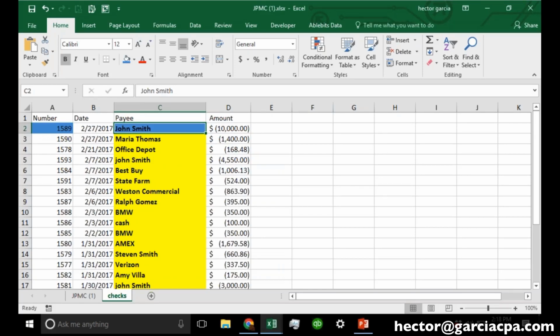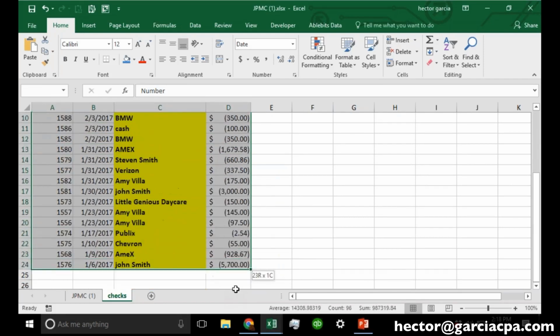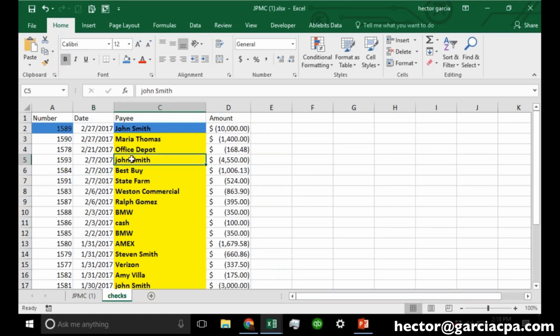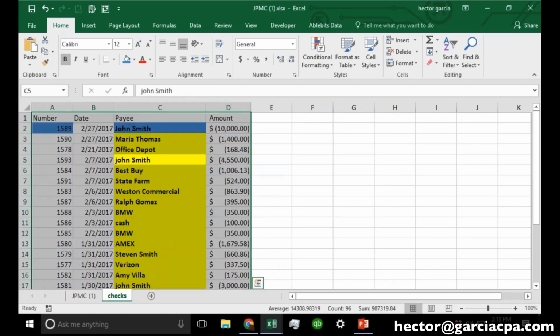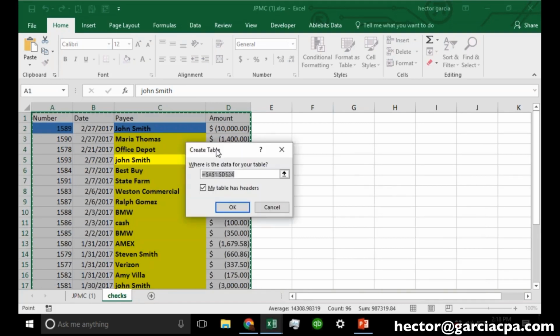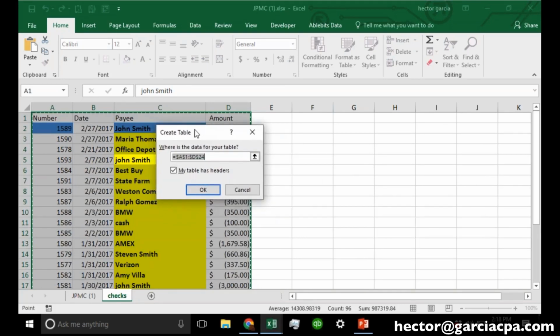So the first thing I want to do is select the data from the table I want to search in. Typically I can just hand select it like that, or I can just click anywhere there and hit Control A on the keyboard. And normally that will select all the information in there. I also want to make it a table. The best thing to do is select the data and then hit Control T on the keyboard. And that's going to take a prompt, the Create Table button.